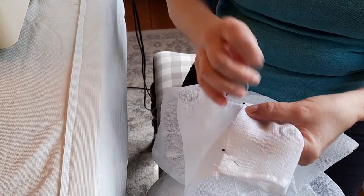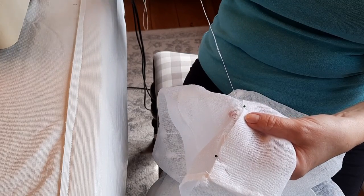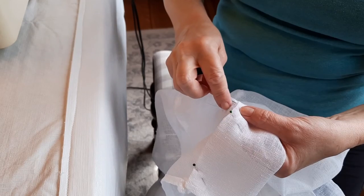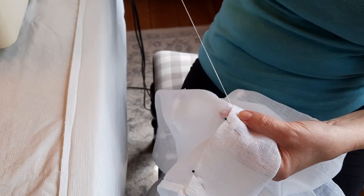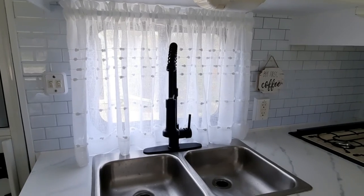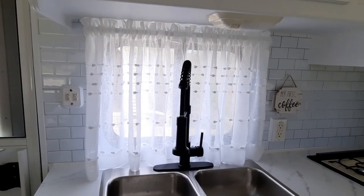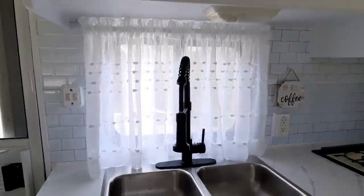By hand. I just think that it really gives it a nice finish when you're all done. And then of course, once I get this all sewn in, I will press in my hem so that it will look nice and crisp. And here are the curtains hung up over the kitchen sink. I think that they turned out adorable.